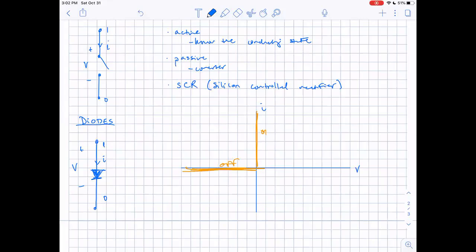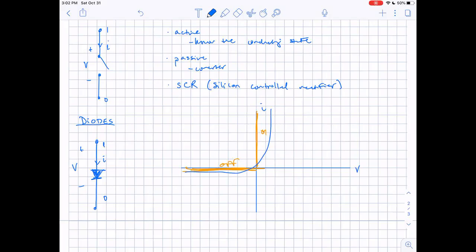So now we're going to talk about diodes. I love diodes. In this example, I have voltage on the x-axis and current on the y-axis. This is really a review of the IV characteristics that you probably learned in 207 or 2007 or whatever you took. And we're going to see the classic exponential characteristic. It's going to look like this.